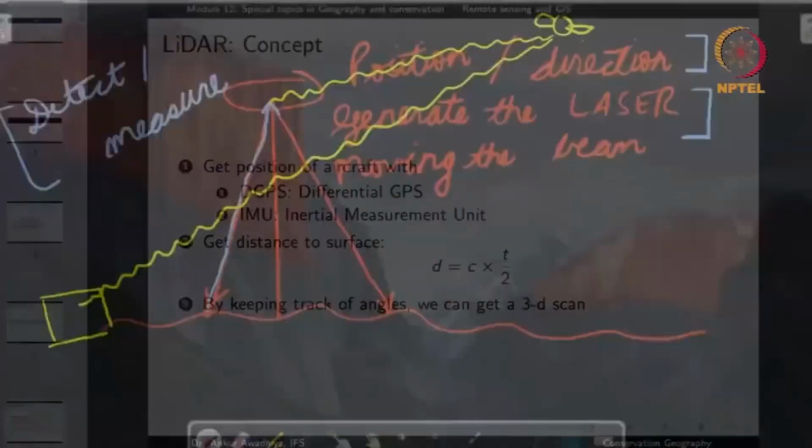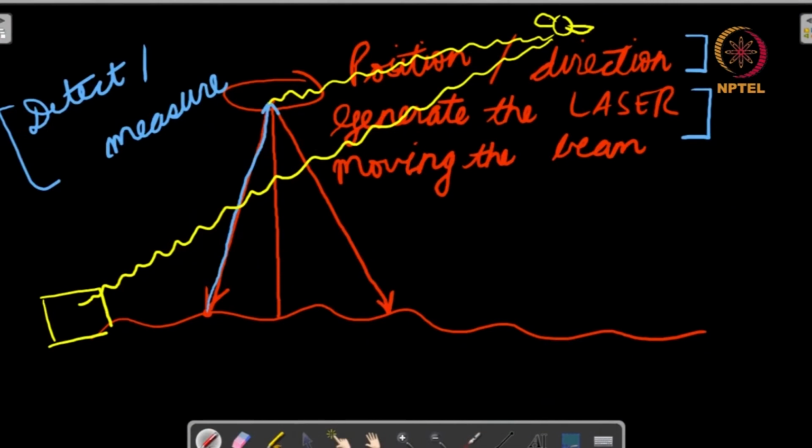Now differential GPS tries to eliminate that error by doing a subtraction. So essentially, at the location of the aircraft, suppose the actual position is x and y, and you get an error. So you get an error of delta x and you get an error of delta y. Now similarly, at this location you have the coordinates that are given by alpha and beta, but here again, because the signal is getting an error, you have an error of alpha plus delta x and beta plus delta y.